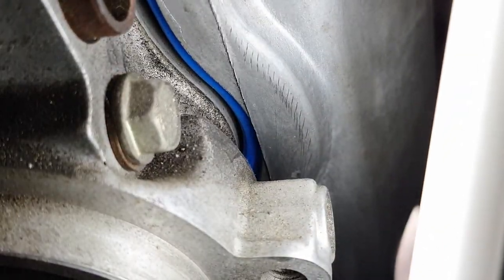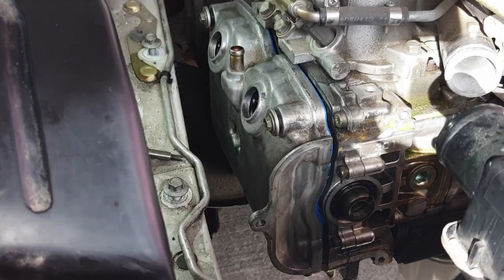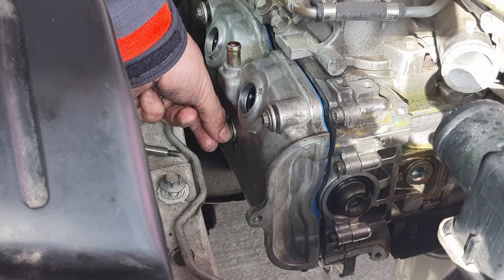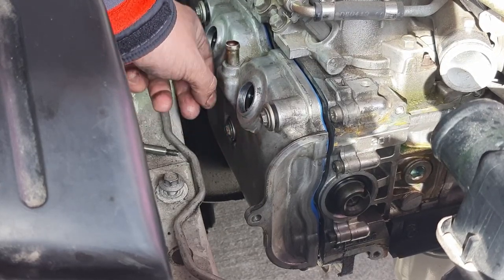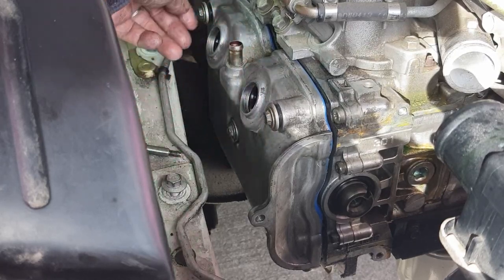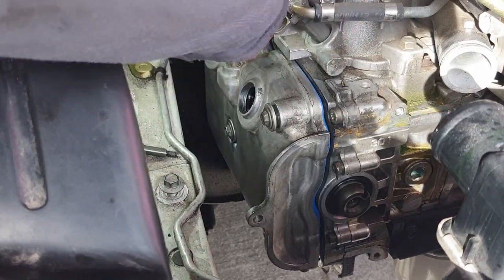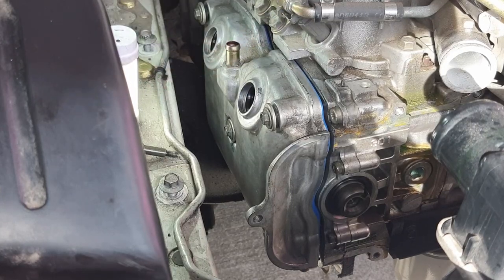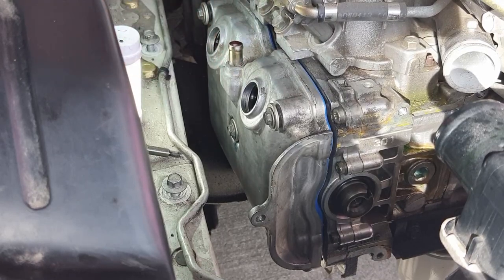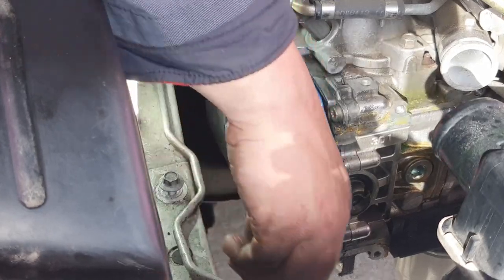Always want to get the proper light so that you can see what you're doing. I don't foresee those things getting pinched at all. Now the torque spec is 5 newton meters for these, which I think is 3.6 foot-pounds. And luckily, these bolts just bottom out. There's a little bit of extra torque required on the top end because the spark plug tube seals are pushing out further. So I'll continue to get these guys started.